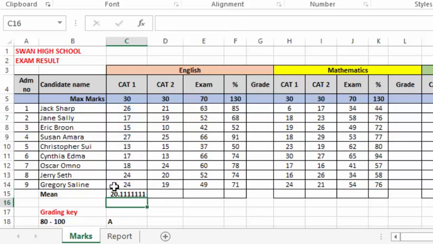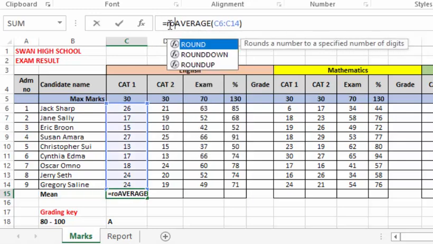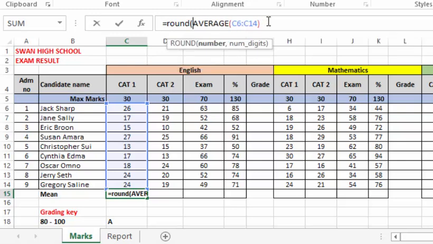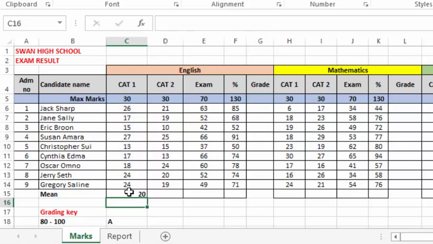Now I want to round off this average by just putting round function here and opening that bracket. At the end, I just round it to 0. I want integers only, and also position this correctly in the middle and drag across until there. Then I am done with the means.